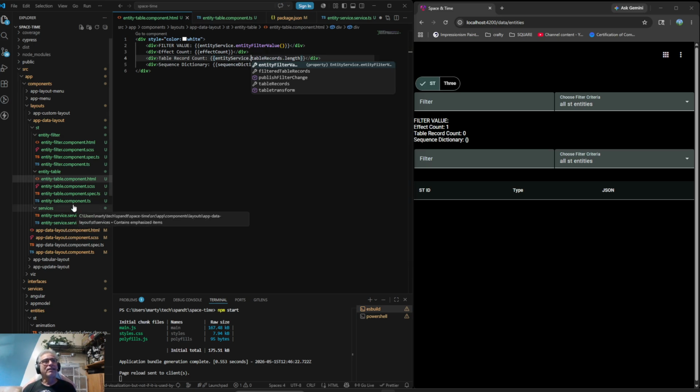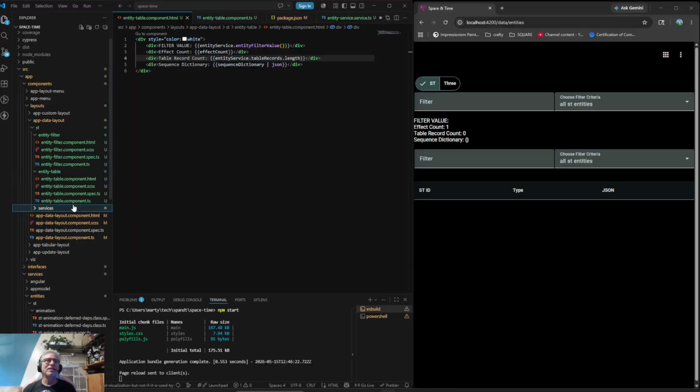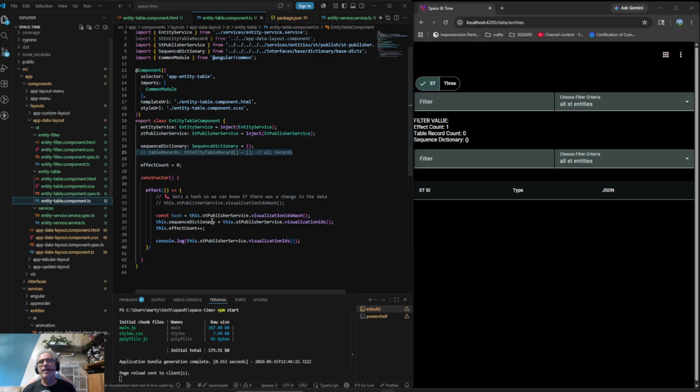But the component knows one thing, it knows it exists. That's it. And it knows that it's running and it has an effect. And so this effect hash will fire and then all that data will change.